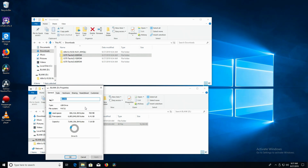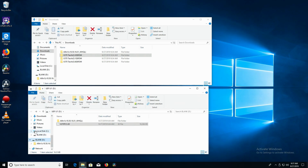Let's give it a creative name. UEFI Update 1. Okay, there's a creative name for that. So that's our first update drive, so we'll rename that. And this is really strange. I've found that Windows does not rename these things. It doesn't refresh this window for some reason.